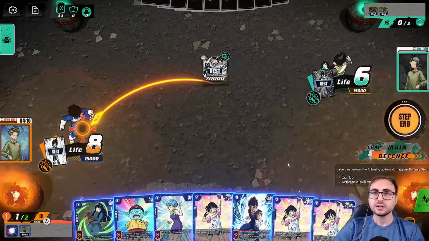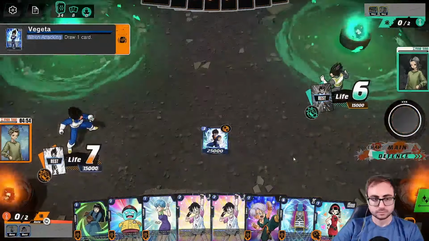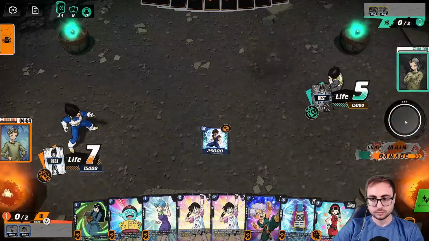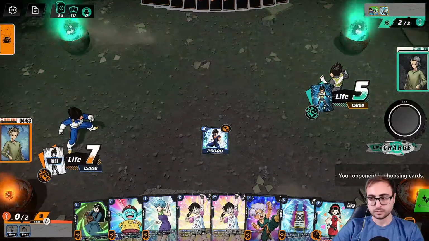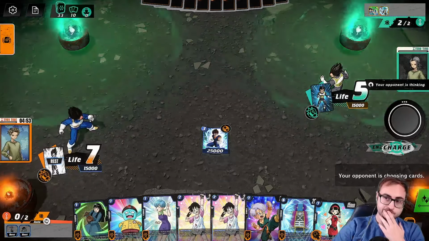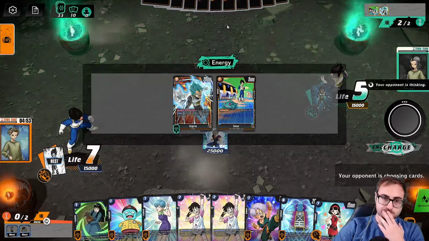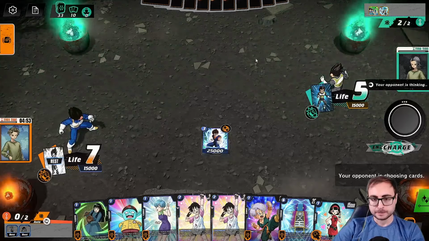So we take this, we go to 8. We draw, we go to 9. We charge, we go to 8. We play that, we go to 7. Okay. So they just play Boo. That's a bit annoying. We just have no way to deal with it. But that also means they're not awakening.